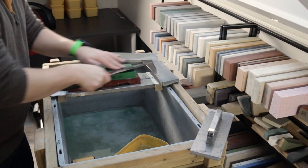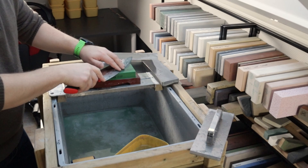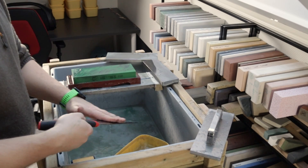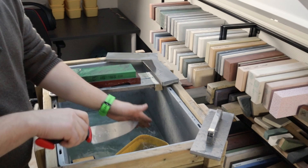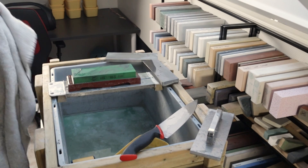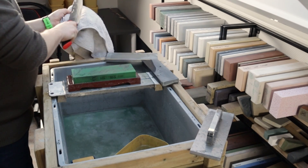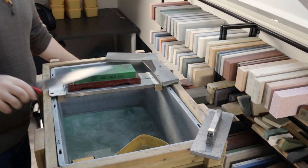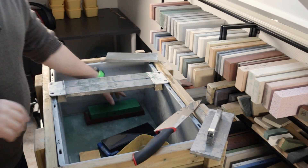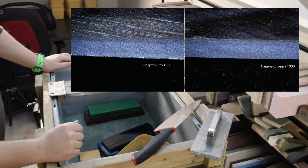When I talk to people who aren't able to sharpen — who keep trying and never get a sharp knife — most of the time they just aren't going coarse enough. They are sharpening a completely dull knife on a fine stone, like 6000 grit or something like that, and they're never going to finish. So that's all the time I'm going to spend on this Naniwa. I'll wipe the knife and take it up to the microscope to see if there's any difference.